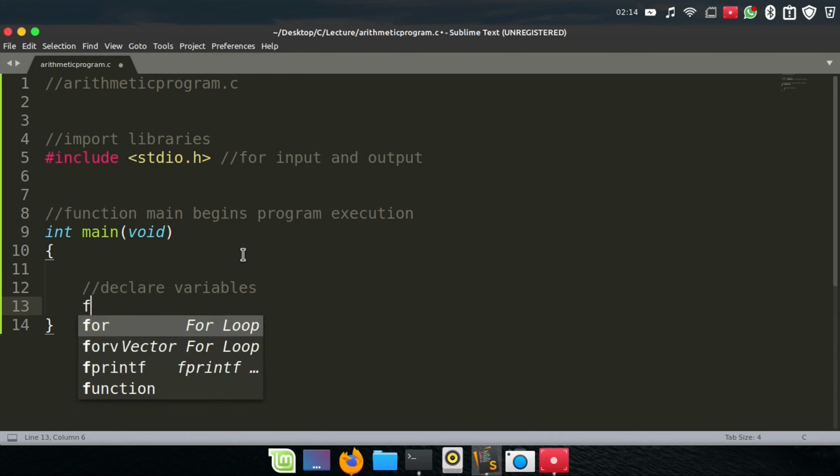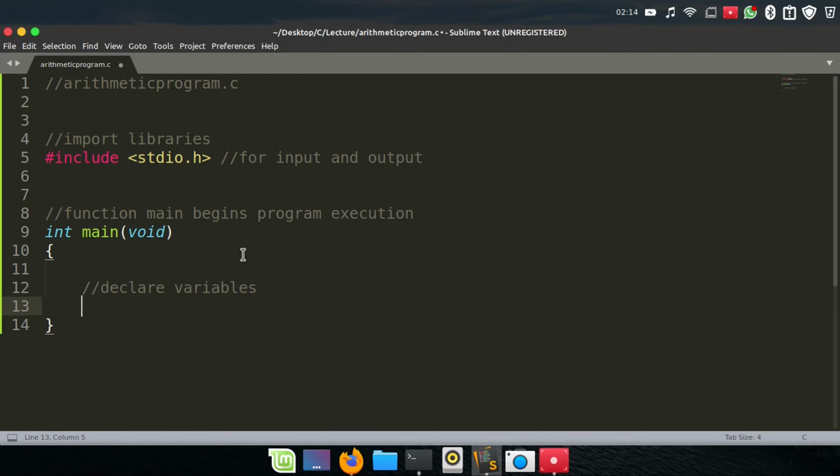All right, so I'm going to write my first variable, and when we declare a variable, we have to declare the data type of the variable. Since we are going to accept two numbers, for numbers we have several types of data types. The data type might be integer, it might be floating point, and other data types. But in this program, we are going to accept an integer from the user. So let's assume that the user of this program is going to input two integers, so we are going to declare our variables as integers. So I'm going to say int, and then write the name of the first variable. Let me write it as first number.